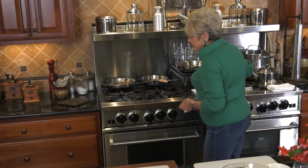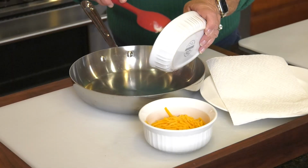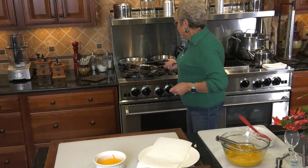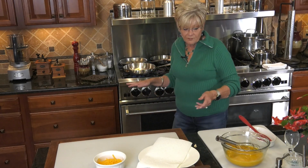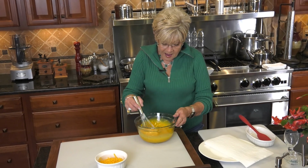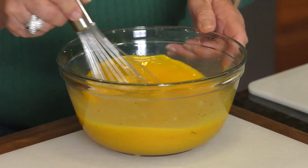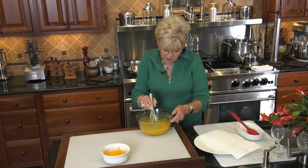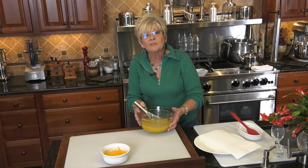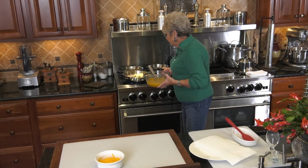All right. Now, I've got another big frying pan, and I'm gonna put 1/4 of a cup of butter in my pan. And I want that to just melt nicely, so I've got this on low. I have 10 eggs in the bowl. I have whisked, put some salt and pepper in, and we're gonna add a little bit more in a minute, but I want these to cook up nice and slow because I want them to be light and fluffy. And one of the little tricks to that is to add a little bit of water to your eggs. A lot of people think it's all about milk, but water makes them a little bit fluffier.